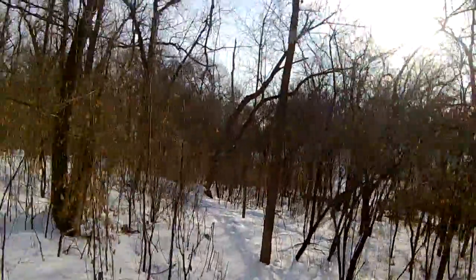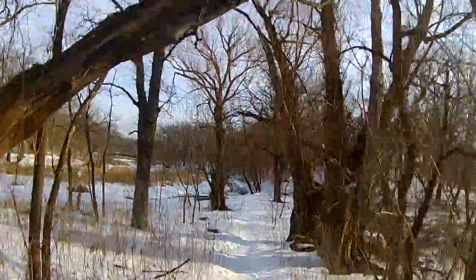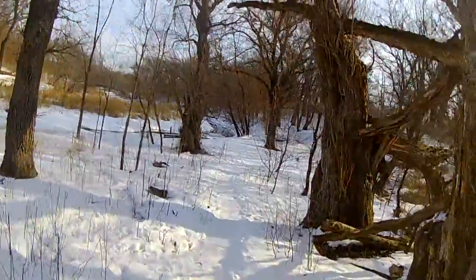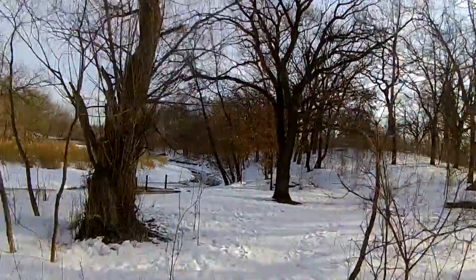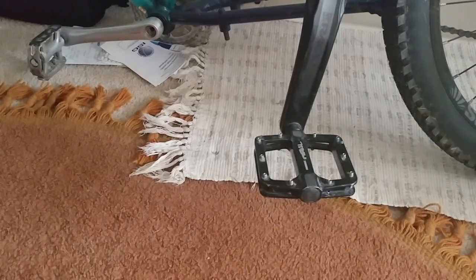I liked the flat pedals for winter riding. They seem to perform a lot better in the winter and the snow. Because when you stop and get your cleats in the snow, snow gets in your pedals. This winter has been particularly bad where the snow would get in the cleat or the pedal face. So I decided to try the flat pedals. I had them on my Camber and switched them over, and both bikes performed the same. I have it on my Pivot right now.